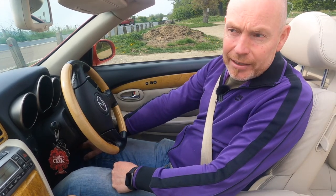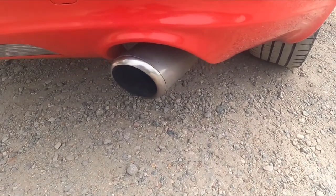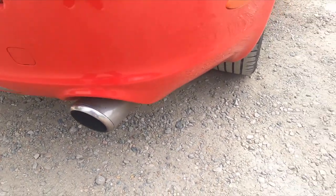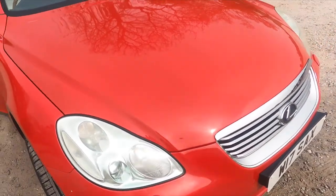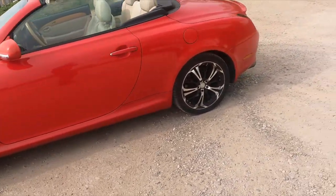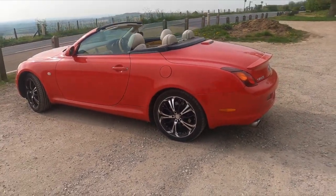I just want you to listen to the engine. The engine is very smooth — there's no blowing at all from the exhaust pipe, so I'm very pleased with that. Shame I don't have a ramp to show you. Here's my baby again — she's looking good with the new number plate. Fantastic, nice to have her back again.